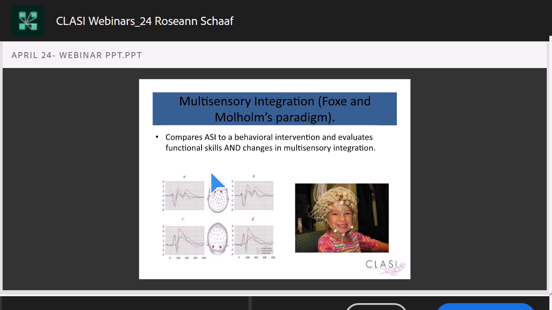And if this is the case, we're going to have evidence that shows not only does Ayres Sensory Integration improve functional skills and performance, but also that there are concordant changes in brain function, suggesting that it supports the theory of Ayres Sensory Integration that we impact neuroplasticity. So time will tell on that one as well.